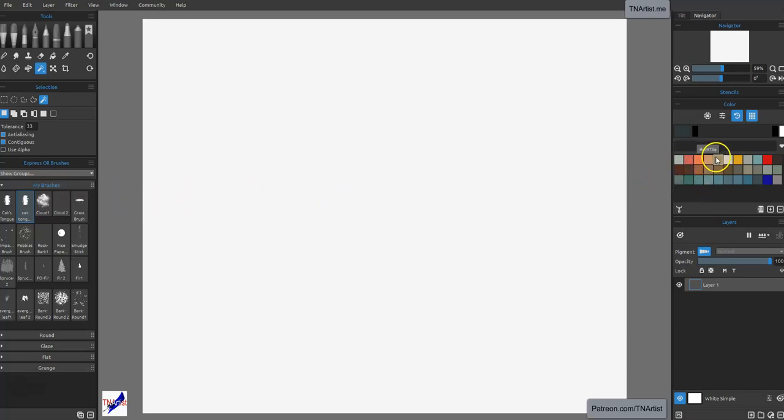I have added a few extra ones, but I'll be using my standard color palette plus a few of the ones that I call the NC Wyeth kind of colors that I just picked out, because I thought they were kind of reminiscent of some of the stuff that you see in his work, just because I like that kind of color palette. So I've got those all in here.